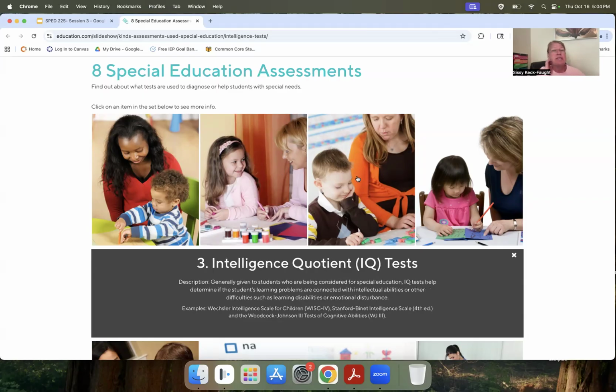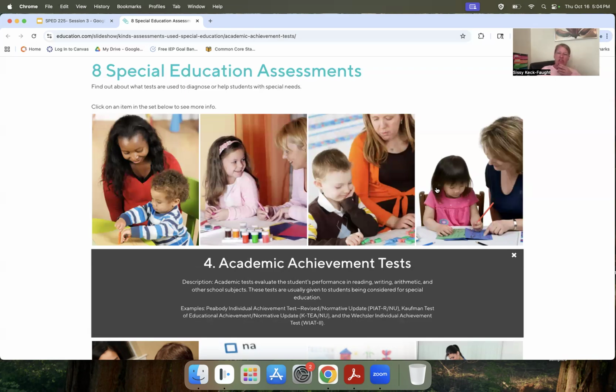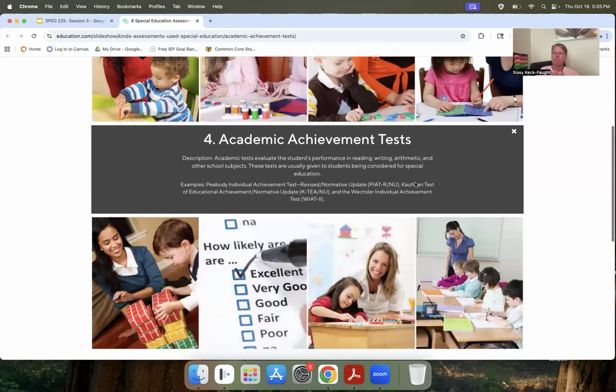The third one is IQ tests. There is a little bit of discretion needed for IQ, which we'll talk about in a little bit. But IQ testing would only be done for intellectual ability, and that would come from a school psychologist in the school setting. And then the other one is academic achievement, and that is sort of what you guys would be using. So your Woodcock-Johnson, your Wyatt, things of that nature. Those would be the tests that you'd be giving to find out what the academic abilities are in a student.